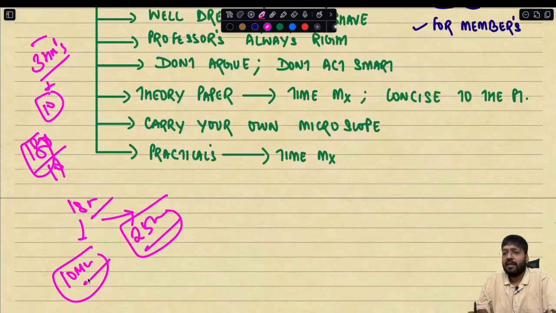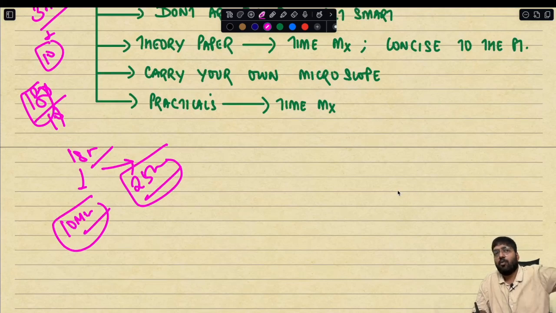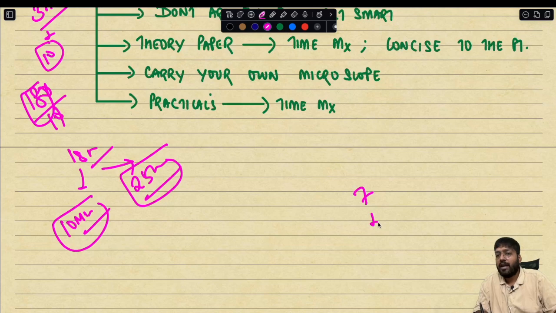Okay, there is nothing which says that you have to write the answers like 1, 2, 3, 4, 5. You can write answer 7 first, then you write answer number 4, then you write 3. So as long as you are writing the answer number correctly, it is not a problem.